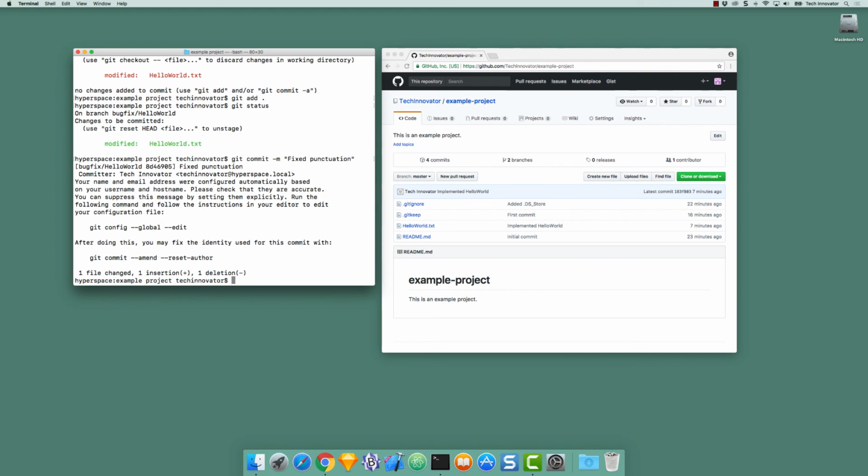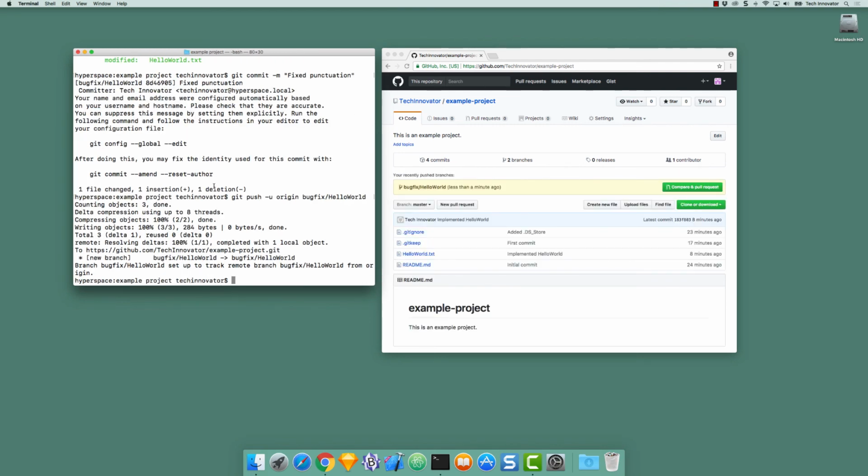So the next step, because where are we at now? We have just committed, which means it's not available on the server yet. Exactly. And what makes things go up to the server? Push. So we're going to say git push -u, and then we're going to say bug fix. You're missing something. I am. I'm missing where it goes. I need to push to origin. Exactly. And again, that origin is the URL for the cloning process of example project. And the bug fix that we're pushing we called it hello world. Exactly.